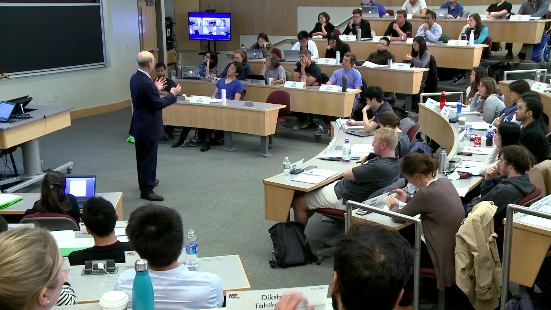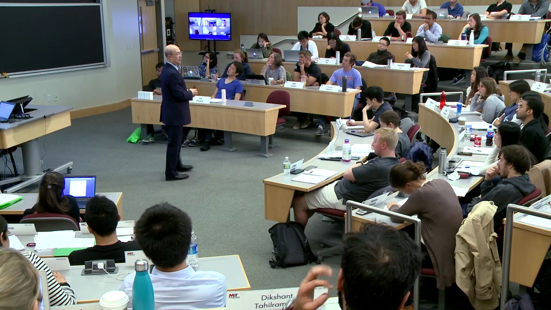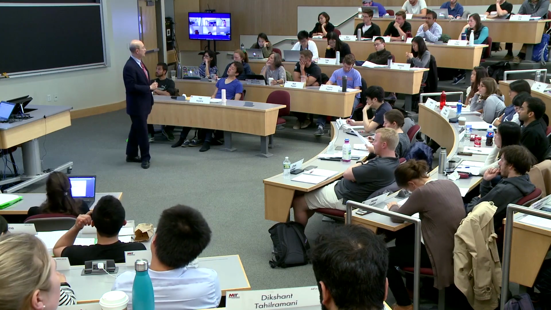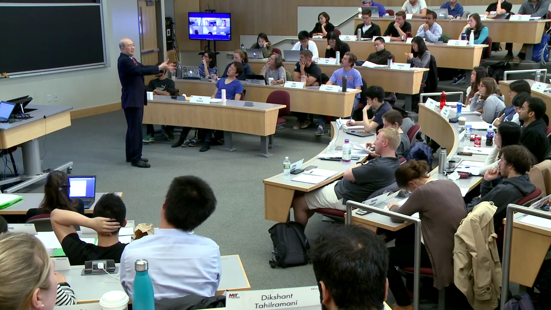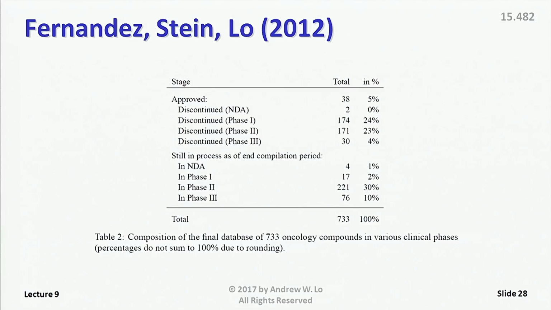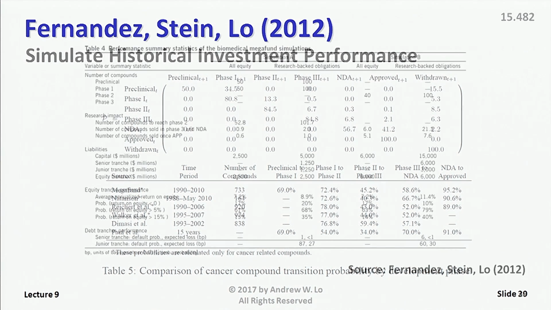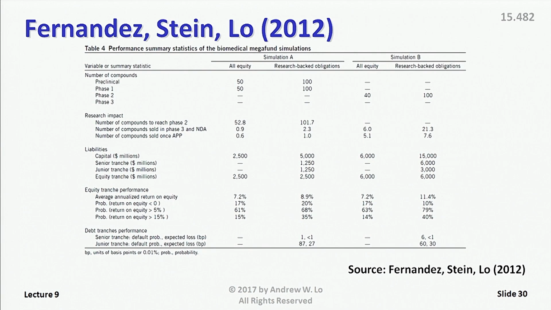The Tufts database had 733 anti-cancer compounds in its database, and these are the statistics of those 733. So we basically looked at that data and used those statistics to calibrate our simulations. So this is our 7-state Markov chain, and probabilities of success varied across different papers. So we just pulled them out of the various different publications, and we ran 2 simulations.